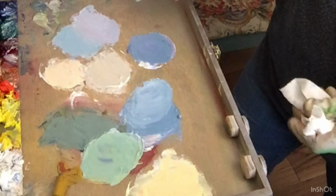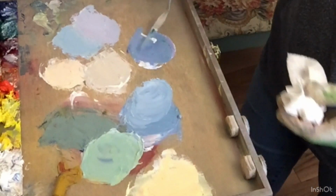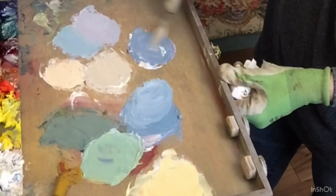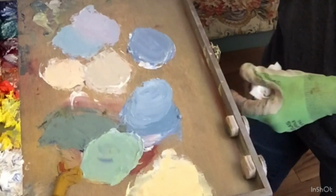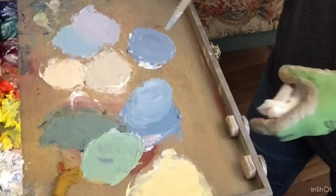It helps to squint your eyes at something to see, because the value of this is very close to the value of the water. So you want to squint your eyes at the picture to see which one is darker. It does look like the sailboat is a little darker. Go with that.